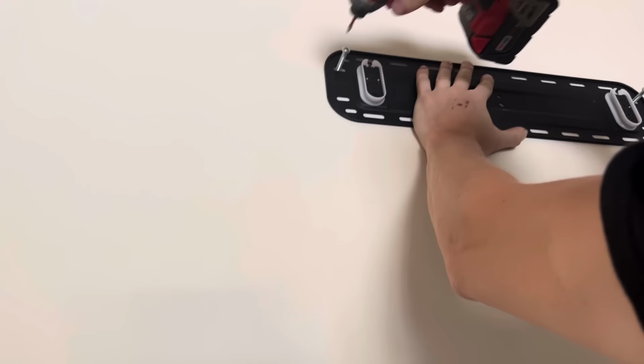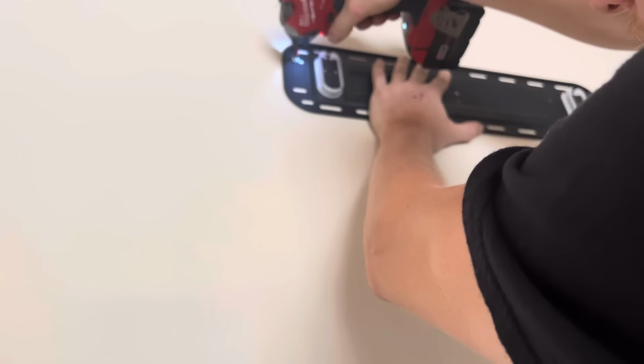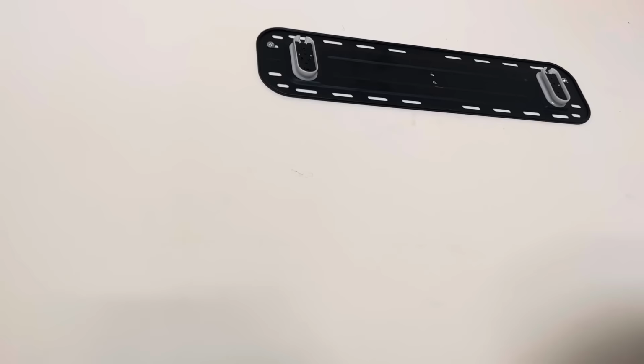Be very careful when using an impact. If you've never used Hiltis before, you should probably use a screwdriver, because if you put too much pressure on these, you can crack the drywall and then it's useless. There. And then, like I said, if you wanted to, you could finish it with your hand. From here, we're going to check our level.